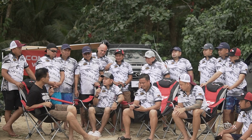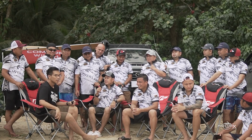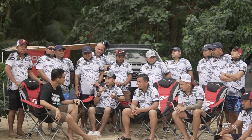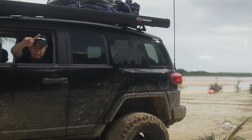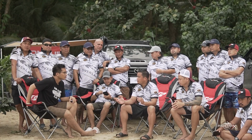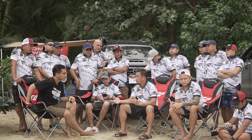I'm using FJ Cruiser. Code name ko is iGreen. Right now, ang mga nakakabit sa akin ng pang overlanding, I'm using ARB awning and room tent. And then, Kamap winch yung kabit ko sa harapan. And then, marami pang iba. My personal rig for overlanding is FJ Cruiser din. I'm using BP51 suspension, awning tent, awning room, and rigid light, Kamap winch, and BFG tires, and fuel mags.